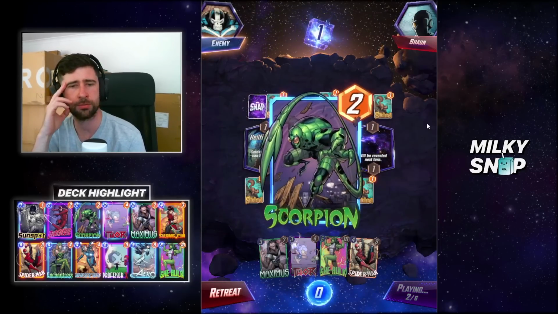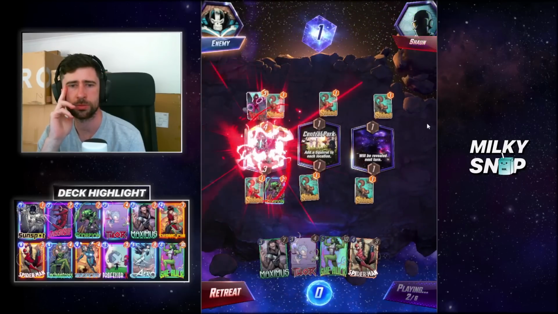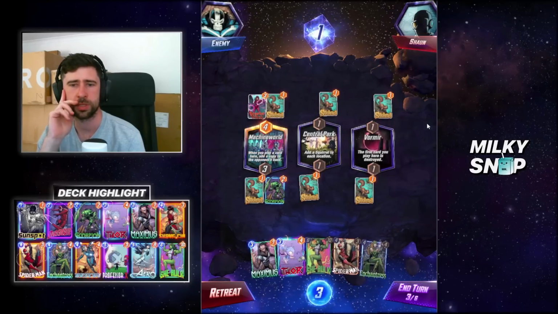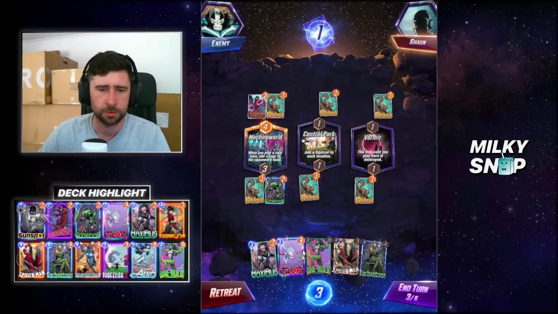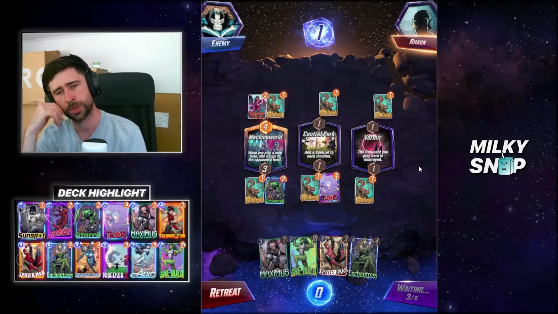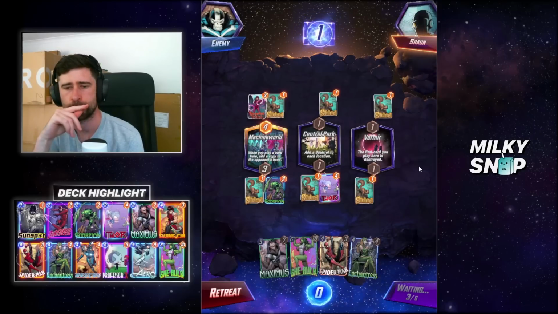Thor or Max next turn. Let's see what he plays. Scarlet Witch. Machine World. Okay. Still fine. Still fine. Let's do the Thor for potentially a Mjolnir there.